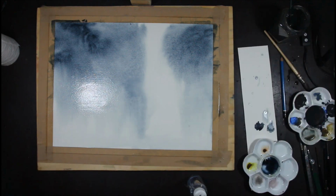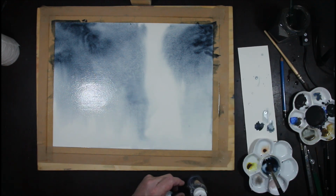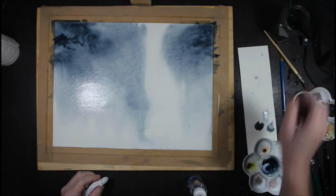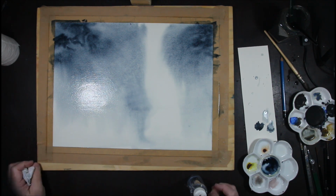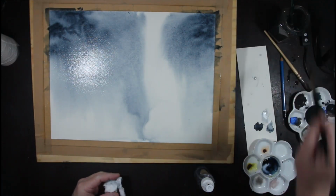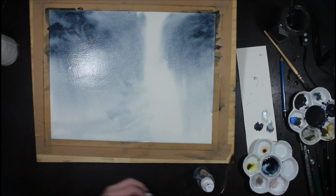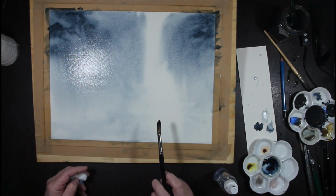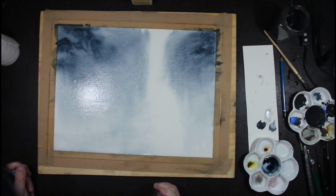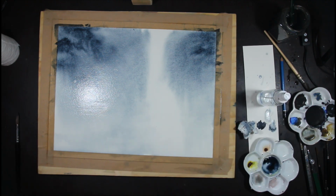As you can see, I'm varying between having the painting resting on my little wooden block to get the colour to run down towards me, or having it flat so that the paint doesn't move quite as much. And then I was just picking up the paint there on a damp brush, and again, deciding it's run far enough. Liberal use of the spray bottle, as you can see.